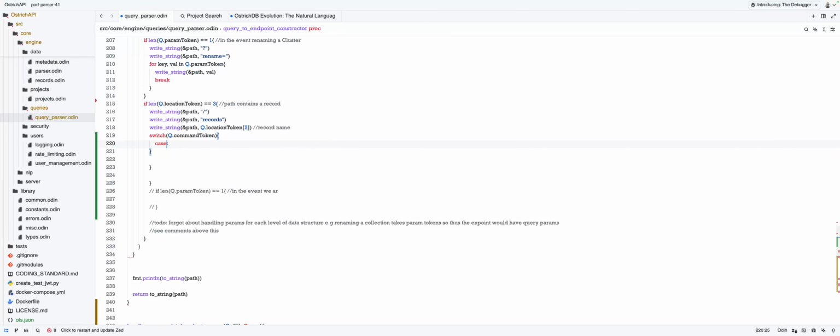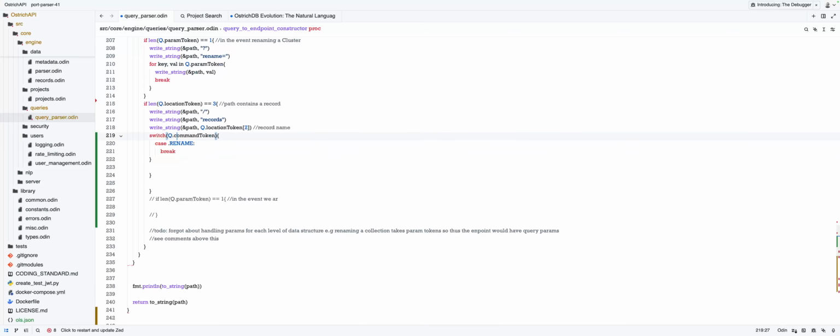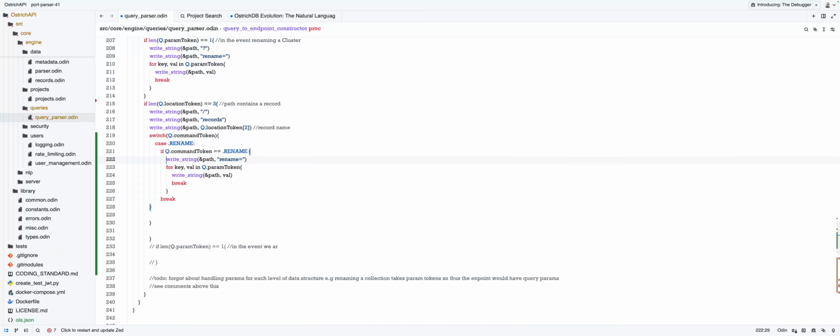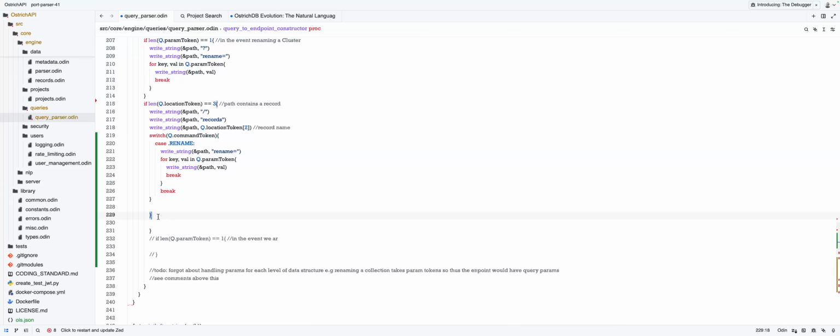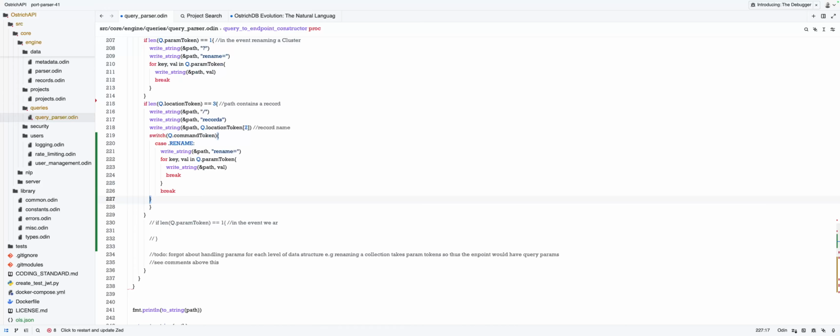In the event that it is not rename, we would just take some of this logic. So we no longer need this or this. That makes sense to me. So that's that, this closes that. You set off.